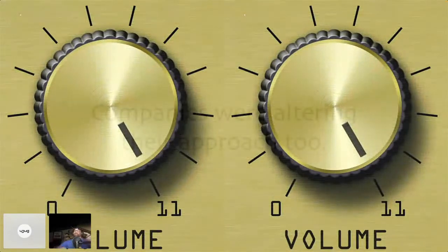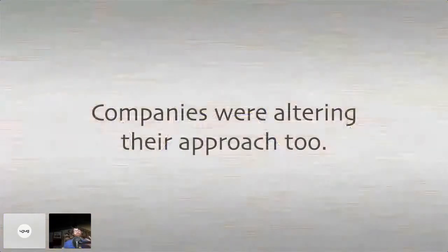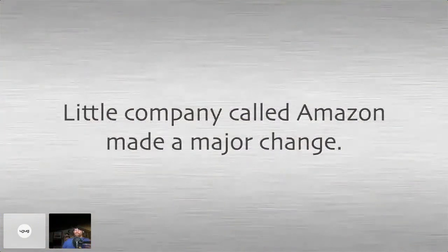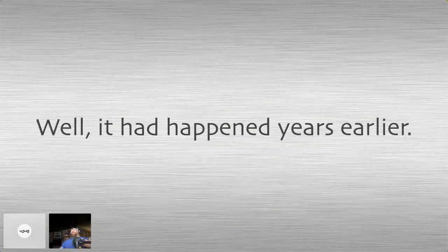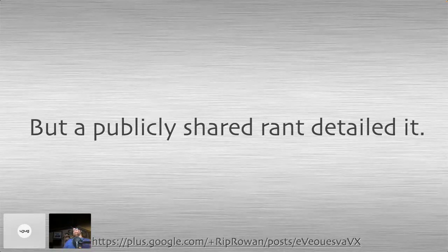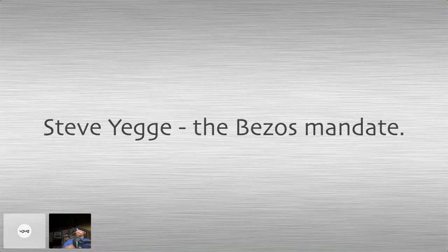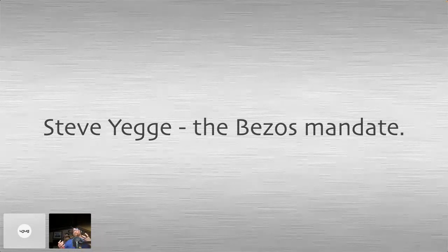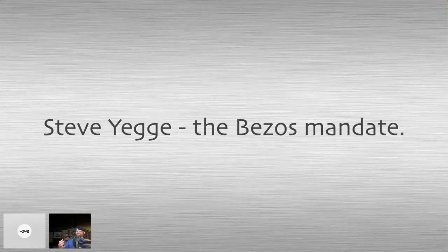Now, companies have clearly changed their approach, and some of this came from a little place you may have heard of called Amazon. Obviously, this has been happening for a while, and an interesting rant actually gave us some insights that we would not have had otherwise. This was several years ago, but Steve Yegge, who had worked at Amazon for a number of years, then went to Google, wrote this piece that he really only meant for internal consumption, but even Steve Yegge couldn't get the settings right on Google Plus back in the day. And so he made it basically public. And it was great because we all got this insight that we wouldn't have had otherwise.